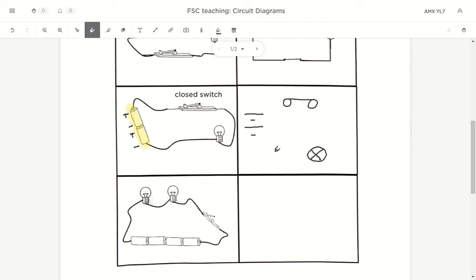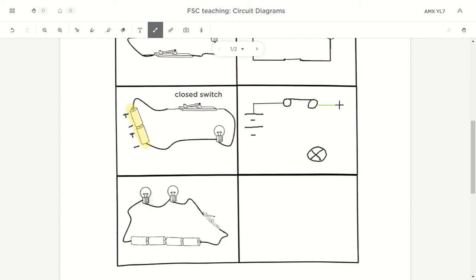Remember to use a ruler and a pencil to draw this. So let's connect them together. Battery to the closed switch. So I have a line coming here, and then the line will be connected to the switch, and then after that the switch connected to the bulb.